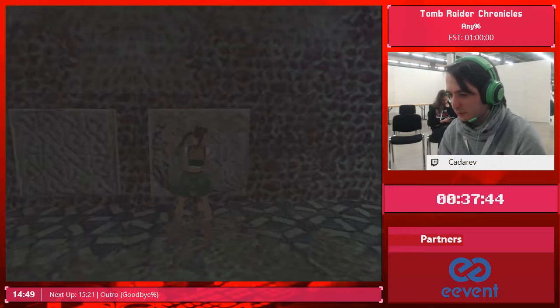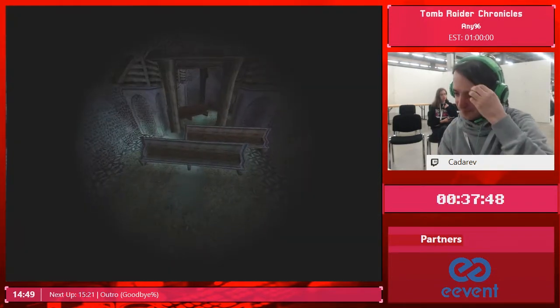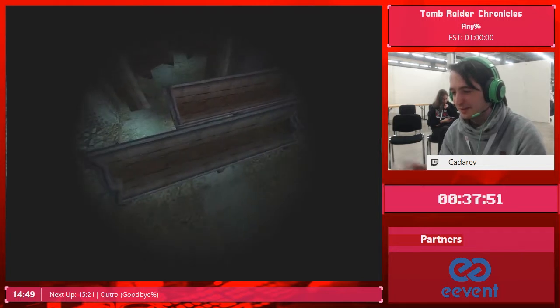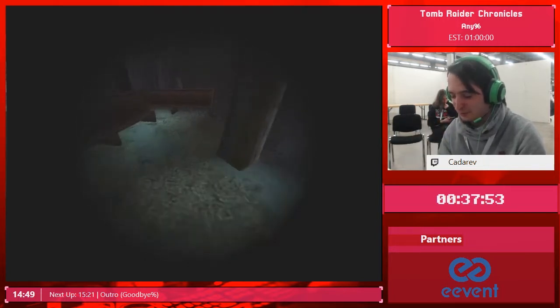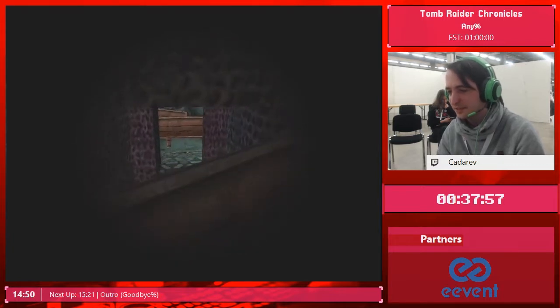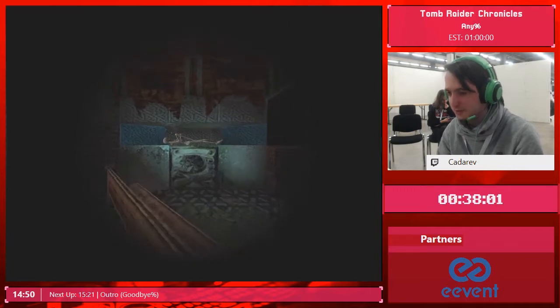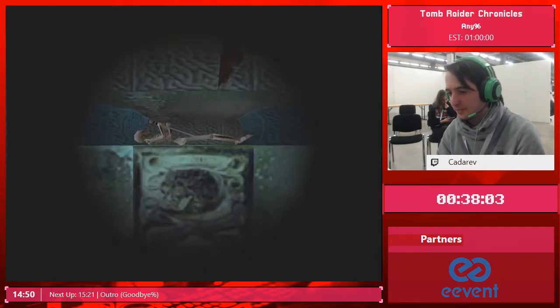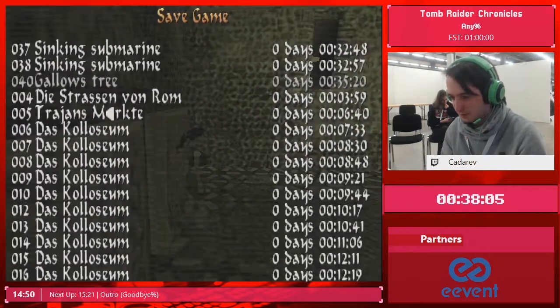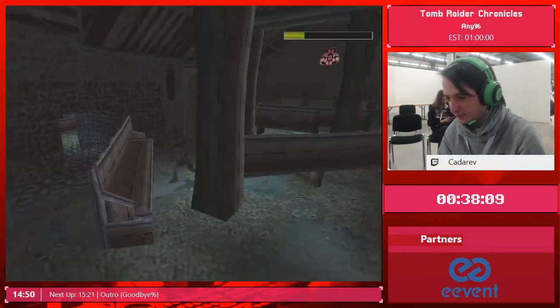Also, this is a rather spooky place, so the lore here is that Lara followed a holy man to this Irish village or whatever it is, and there are a lot of like spooky things going on. Spooky things like skeletons and moving benches and ghosts, so this is really spooky. Hope the warning helped.